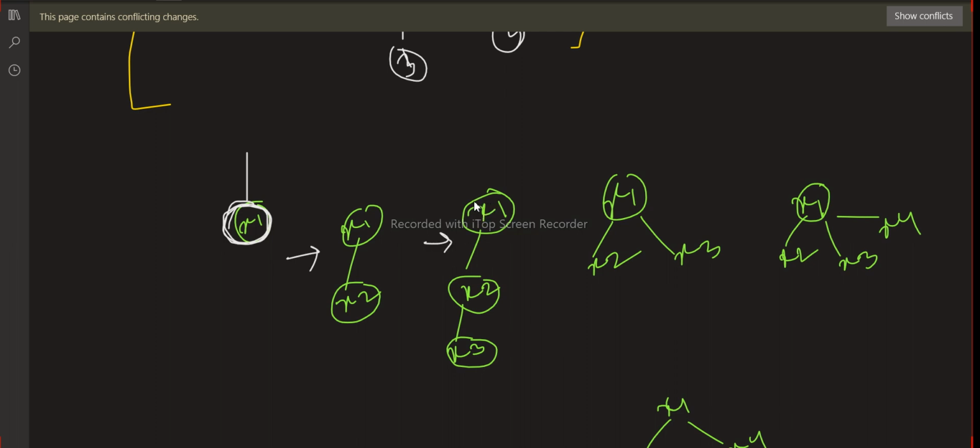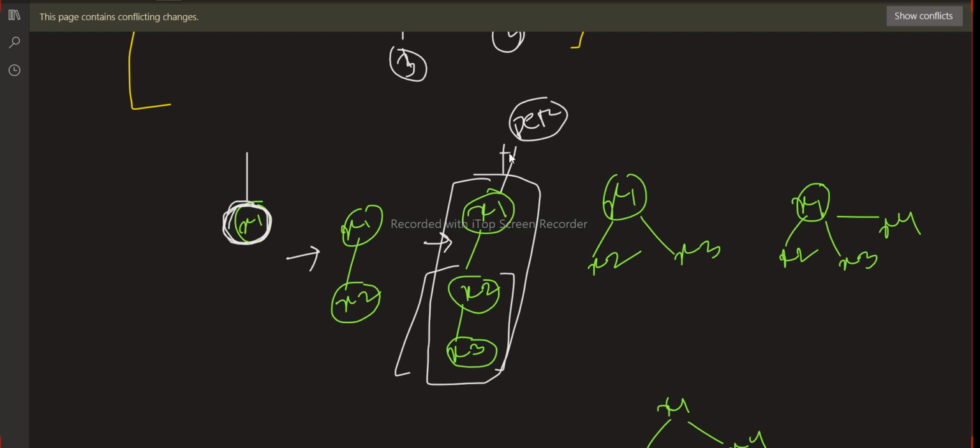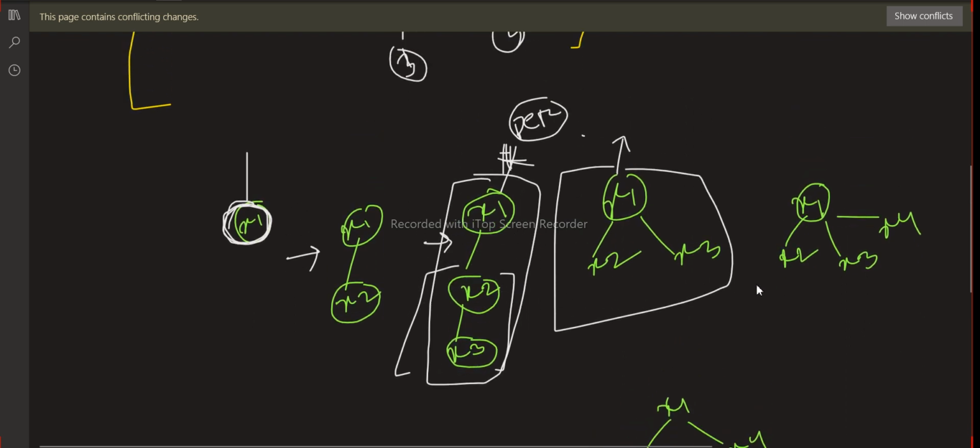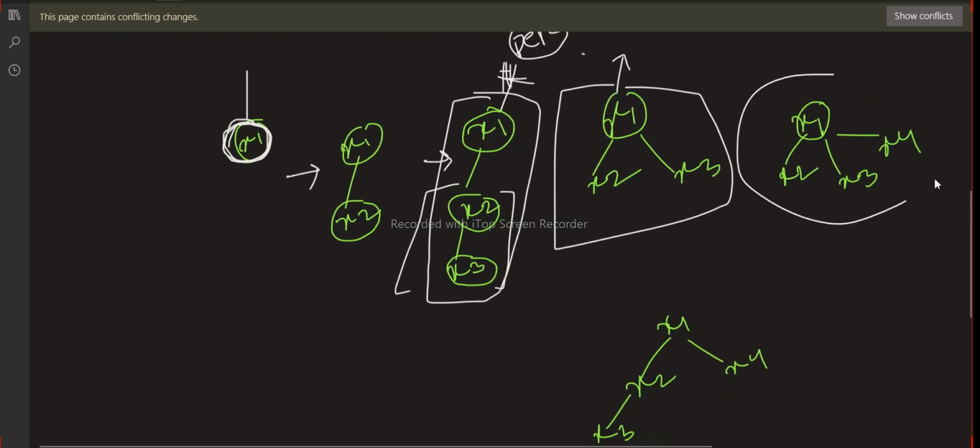In the next example, you can see that x1 is my node and it has two children. In this case I can cut its parent's edge. Let's say its parent's name is par, which is a node, and I can cut this. For this kind of configuration where x1 is connected with two children, it is also possible to cut its parent edge.